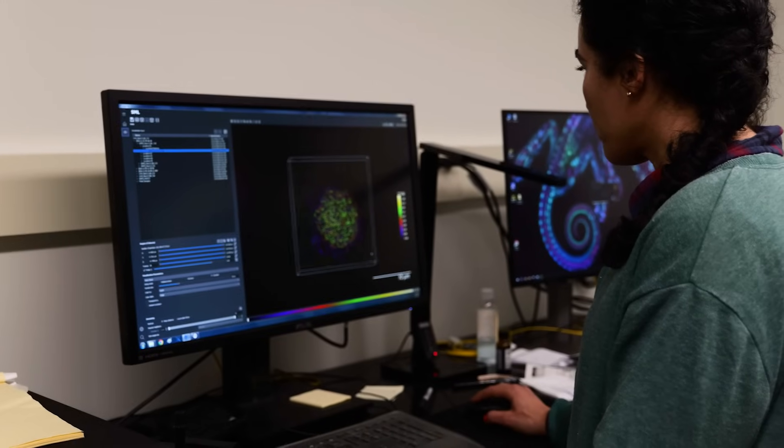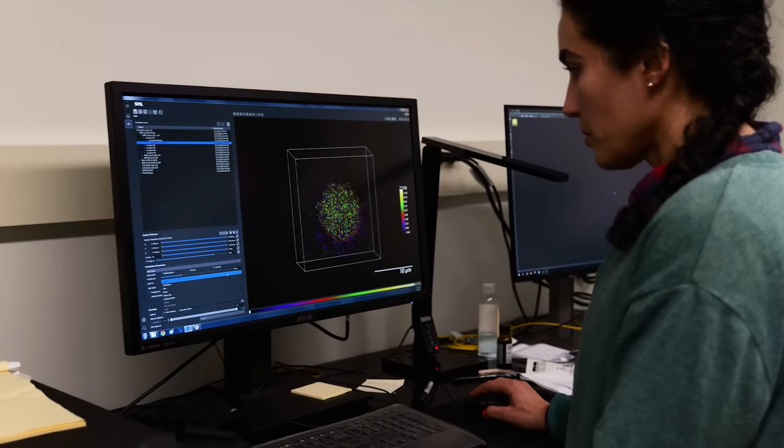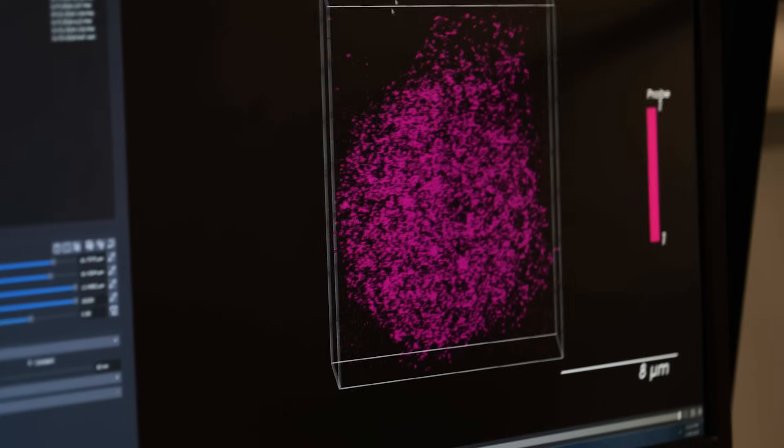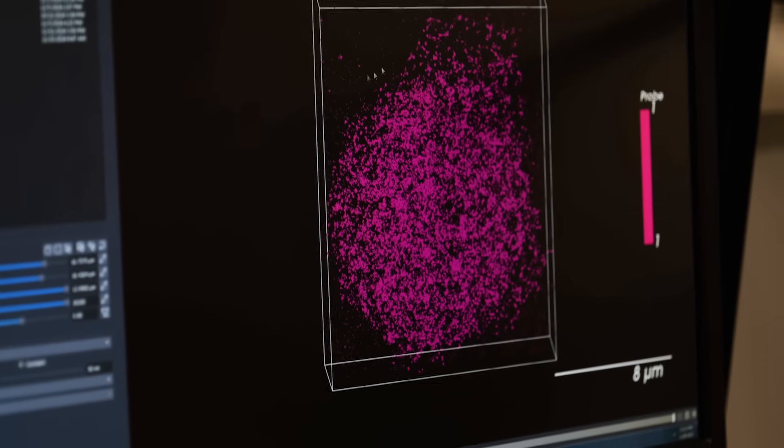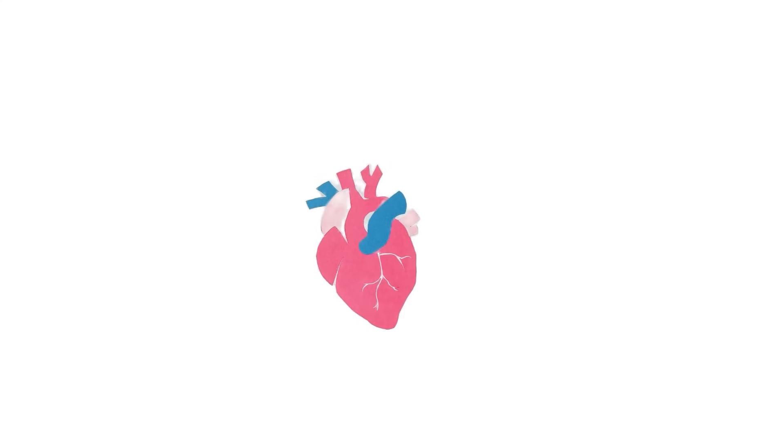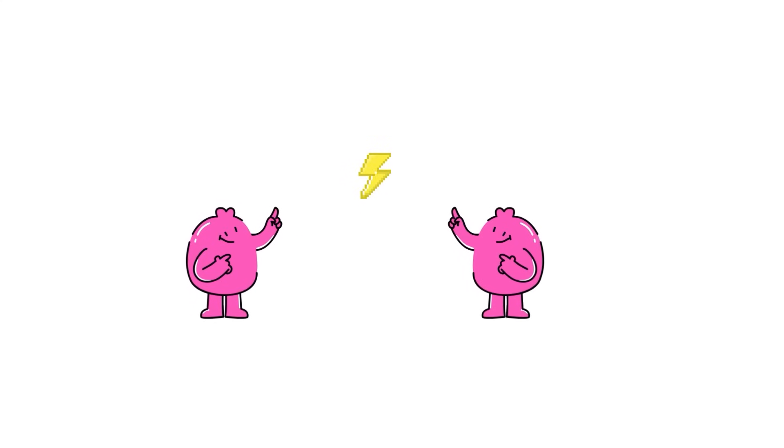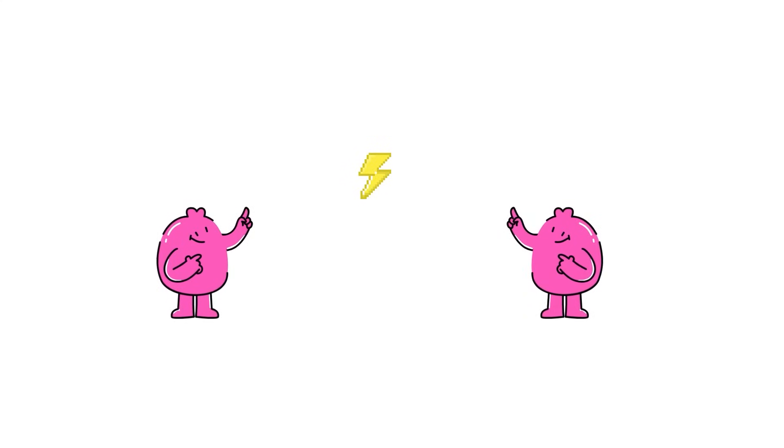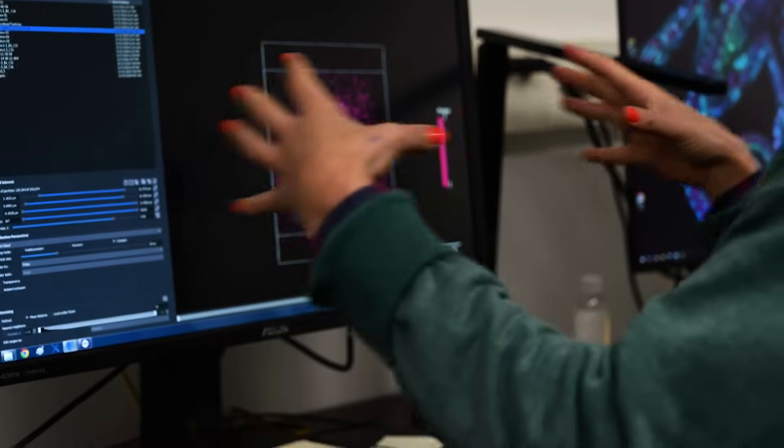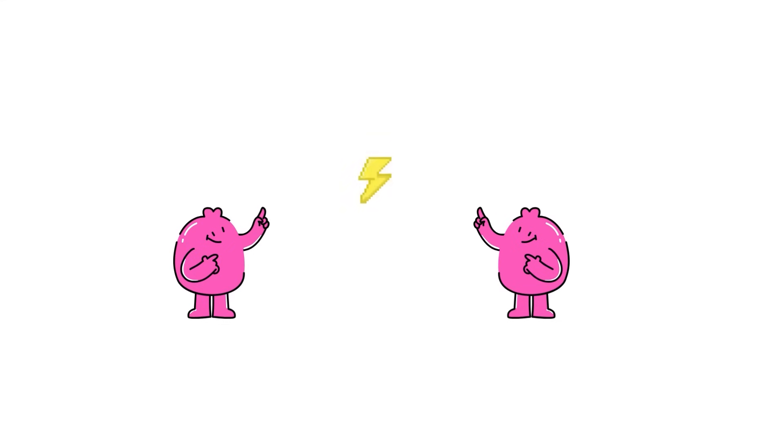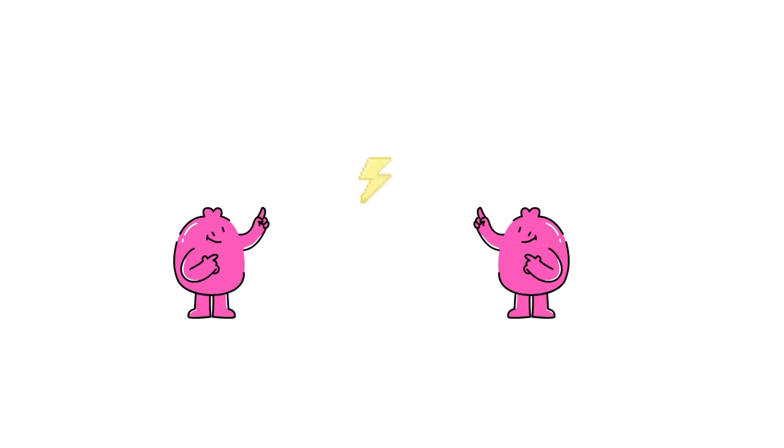What we're looking for here is how the sodium channels cluster together. Each one of these dots is labeling a sodium channel. In diseased hearts, we find that the sodium channels tend to move apart from each other. This more dispersed distribution of the sodium channels reduces the ability for conduction from one cell to the other. This can result in significant abnormalities in the heart.